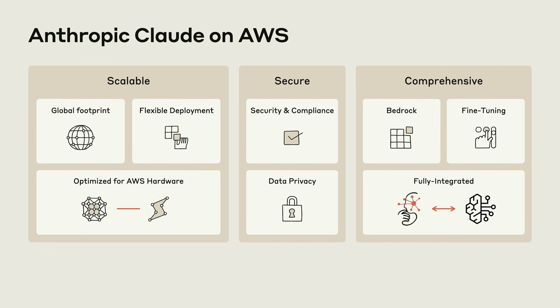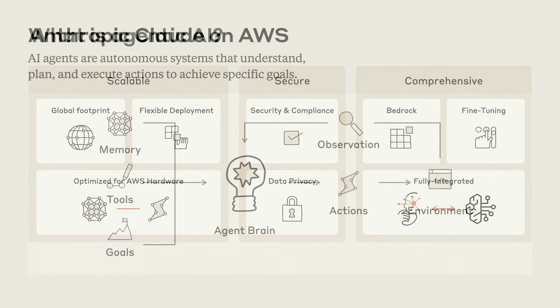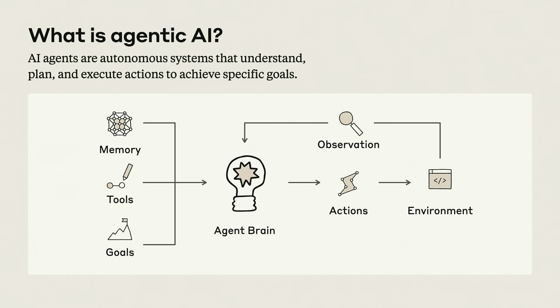Now, we're talking agents. That's what everyone is here to see. But we kind of need to level set what that really means. And at AWS, we explain it like this. An agent is an autonomous system that can reason, plan, and take multiple steps to perform an objective like humans.